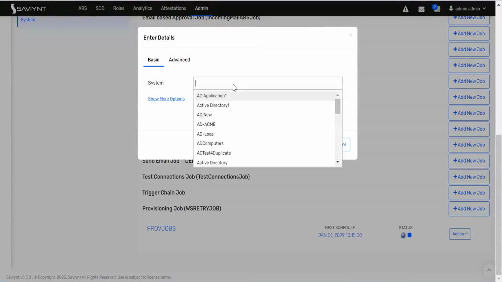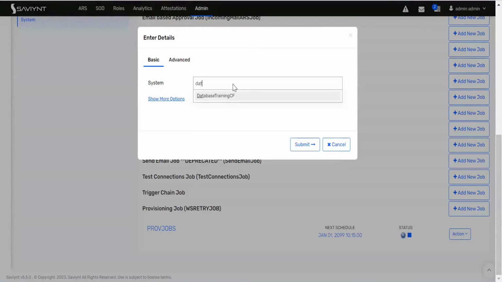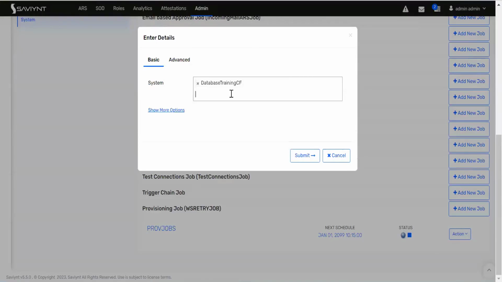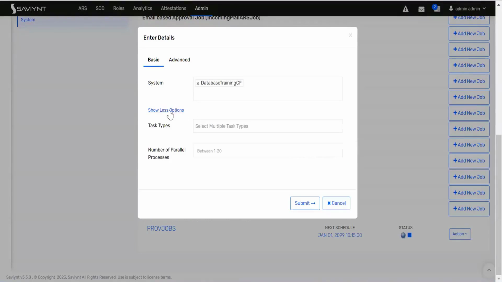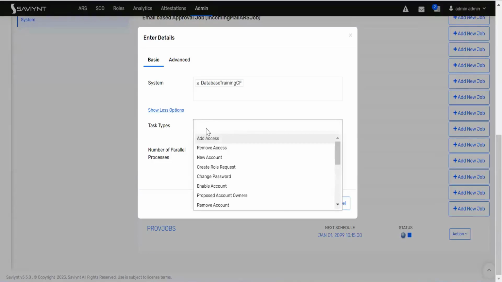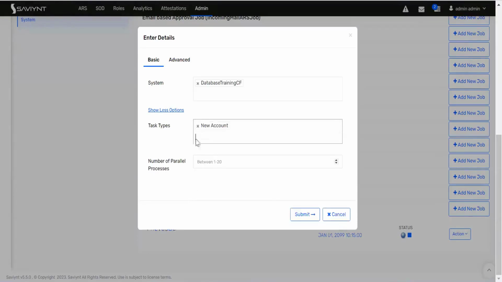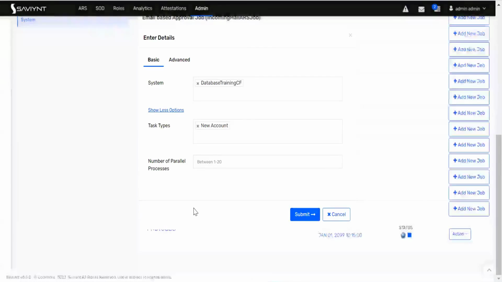So in our case it is database training CF. Okay. Go down and click on show less option, then more option: task type. It was a new account, right? We are provisioning a new account. And click on submit.